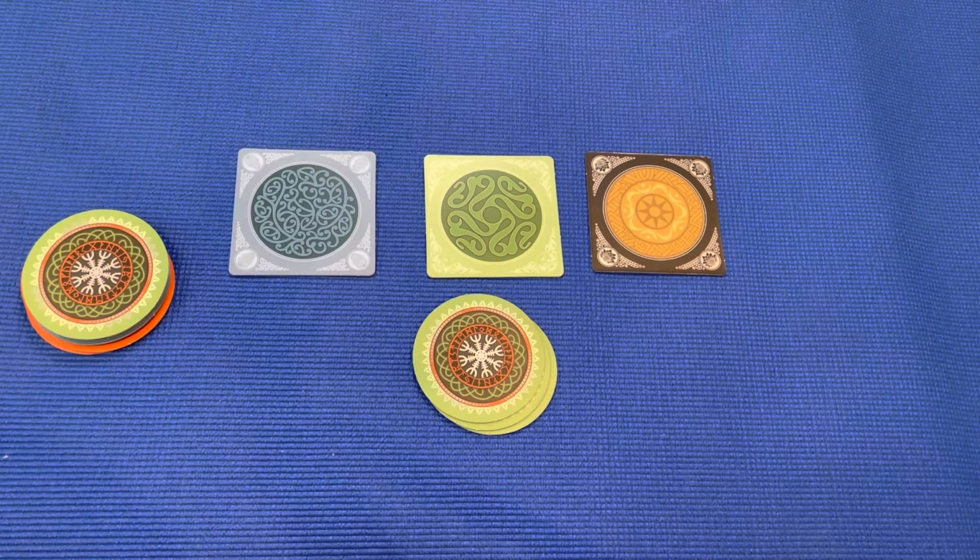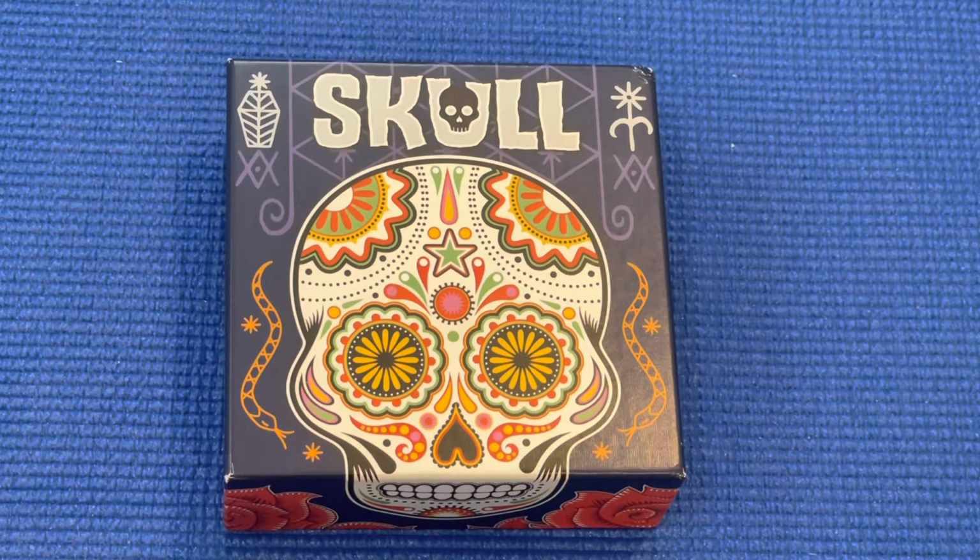The game is won when either one player wins 2 rounds, or if there's only one player left with discs in the game. And that's how to play Skull.